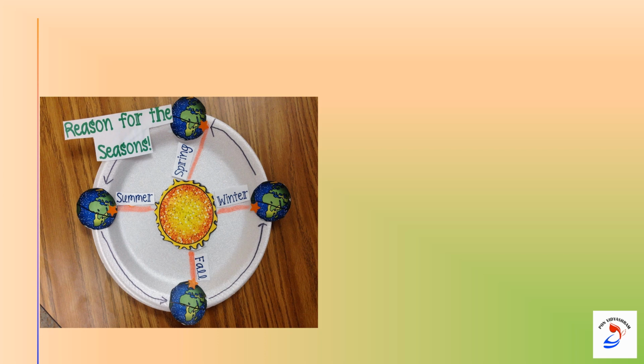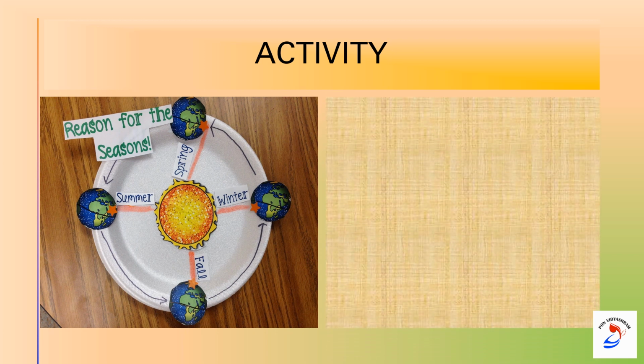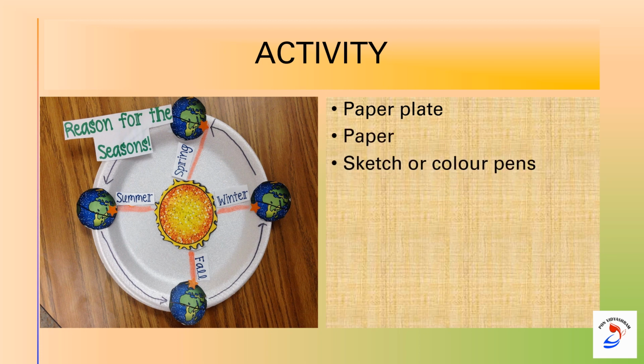Yes, children, here is the activity time. Hope you are all enjoying the previous activities. So here we are going to make the season plate. For the season plate, what are all the things we need? Paper plate, pieces of paper, sketch pens, color pens. In the paper we are going to make sun and earth models, just drawing. Then on the paper plate, first we are going to stick the sun picture, and around the sun picture we are going to mark all the seasons: summer, spring, winter, fall, everything. According to the seasons, we are going to stick the earth pictures that we made with the paper, and enjoy it. You can do this one yourself without anyone's help. Okay, so enjoy all the activities and understand the topics, my dear children.